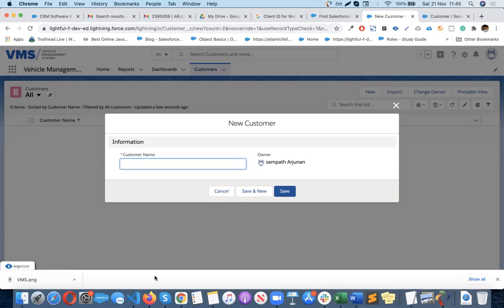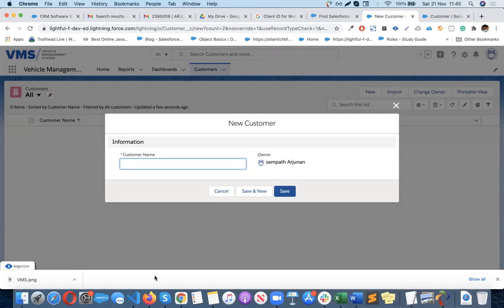Sampath, I got a question. You didn't give me the field for created date and last modified. I saw created by and last modified by. Is there an option that we can also add the created date and the last modified date to a particular record as we are creating the object? Yes, possible. But again, they are system fields. Whenever you create a record, it captures at what time it was created and who created it.